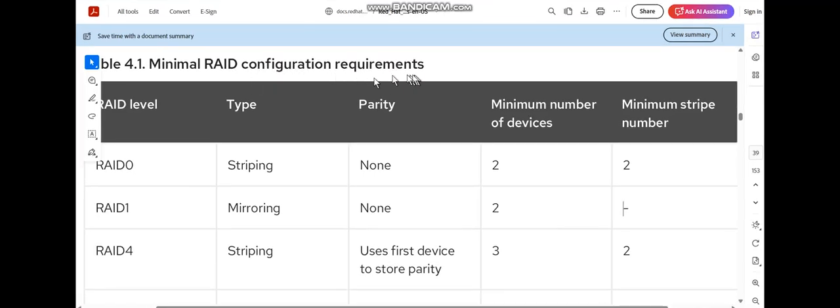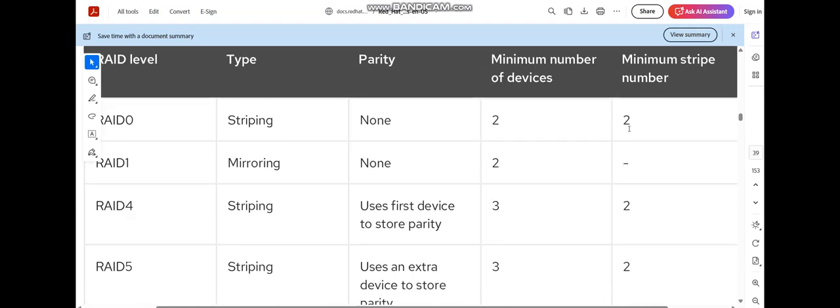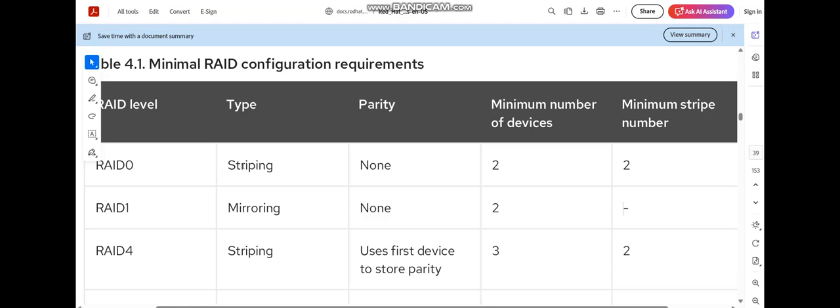Minimal RAID configuration requirements: RAID level type, parity, minimum number of devices, minimum stripe number. RAID 0 striping, parity none, minimum number of devices is 2, minimum stripe number is also 2. RAID 1 mirroring, parity none, minimum number of devices is 2, minimum stripe number not applicable.